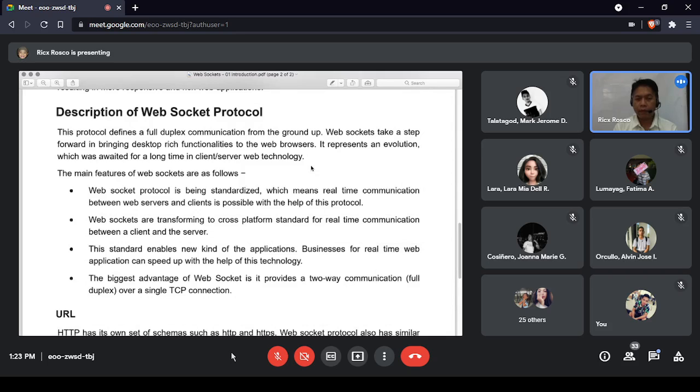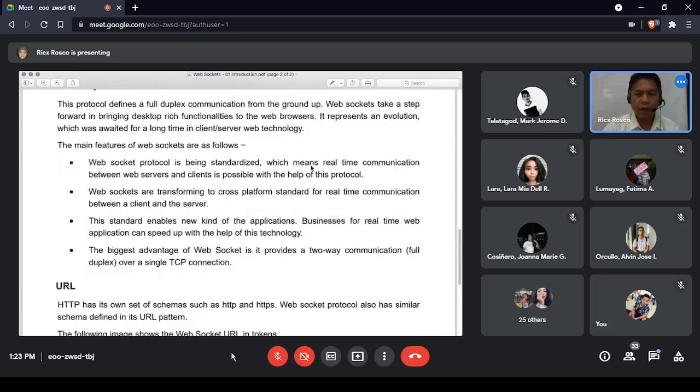Businesses can speed up real-time web applications with this technology. The biggest advantage of WebSocket is that it provides two-way, full duplex communication over a single TCP connection. So these are the main features of WebSockets.